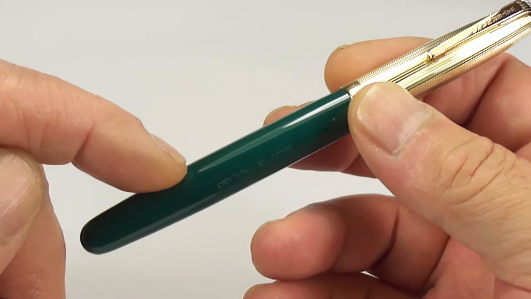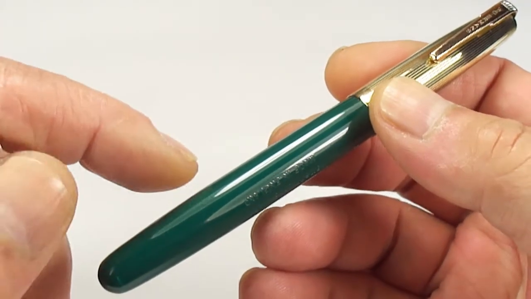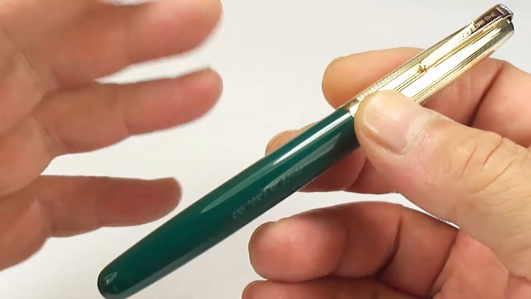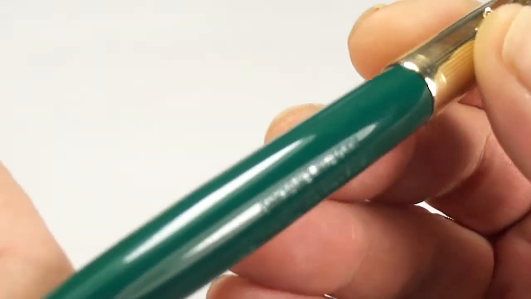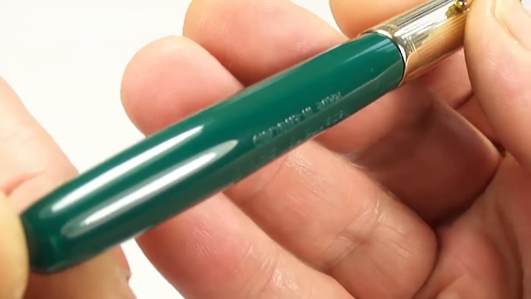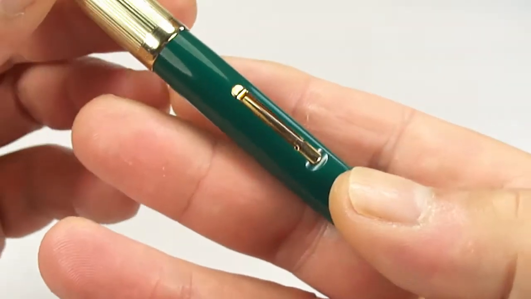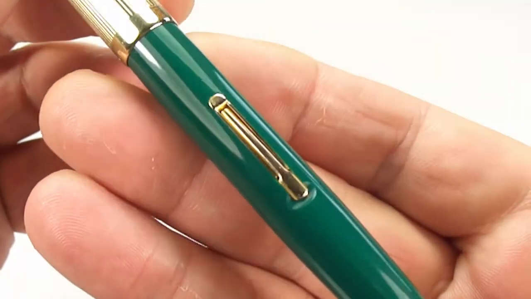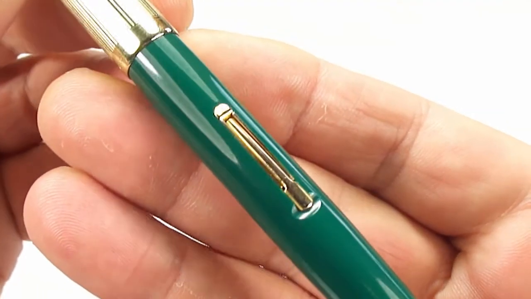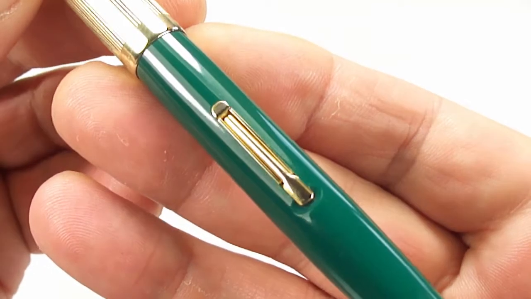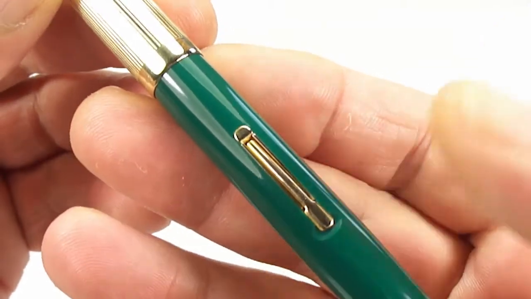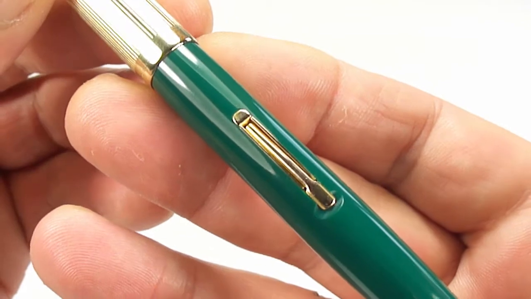As I say, they came in different colours. They came in black, I believe grey, red, tan, blue. This one, I'm hoping it's clear for you, is this lovely green colour. As you noticed earlier on, it's actually a lever-filled fountain pen. You can see it's got this very recognisable waterman's spade lever.